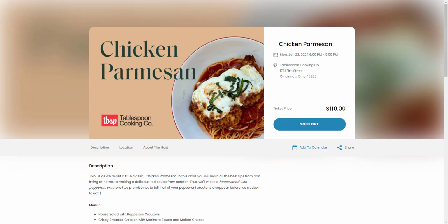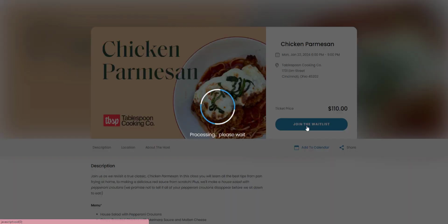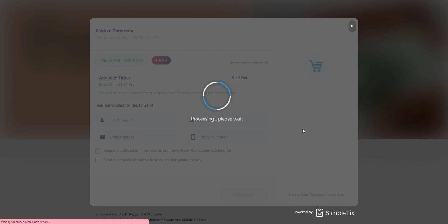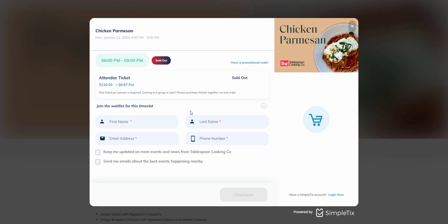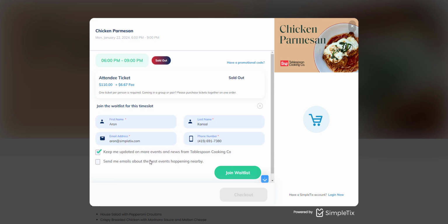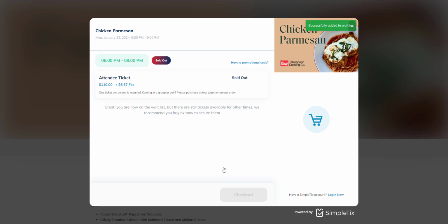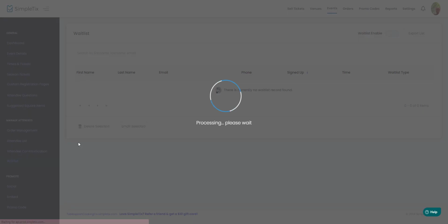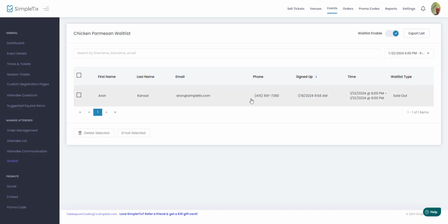That was easy. So if I go back here now and hit refresh, I should see the option to join the waitlist. So this is automatically turned on when the event is sold out. So I'll click join the waitlist right now, and basically it doesn't allow me to buy tickets because it's completely sold out. But if I want to sign up for the waitlist, I can simply do this and click join waitlist. And now I'm on the waitlist. And you'll now see the name right there.